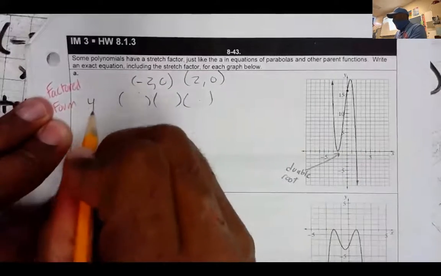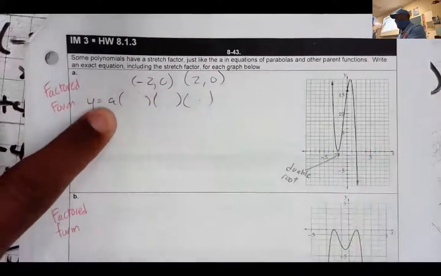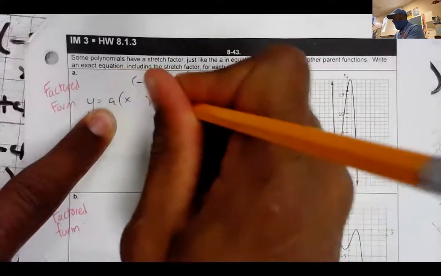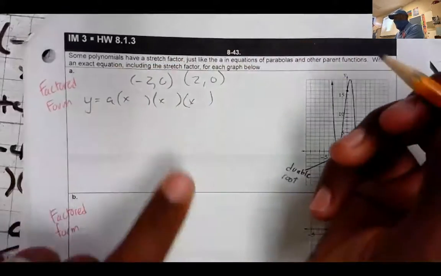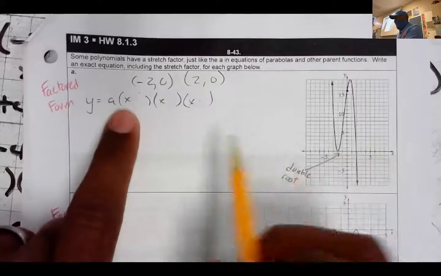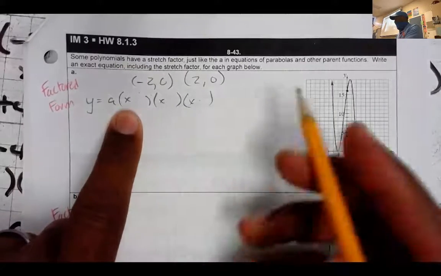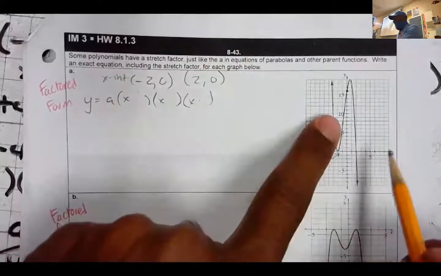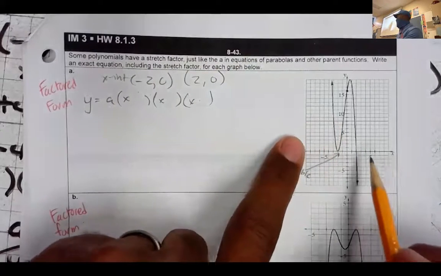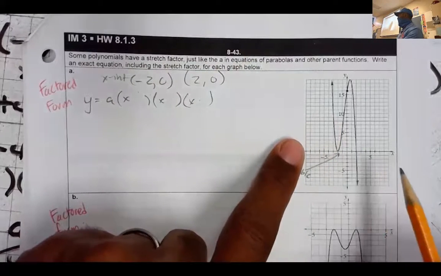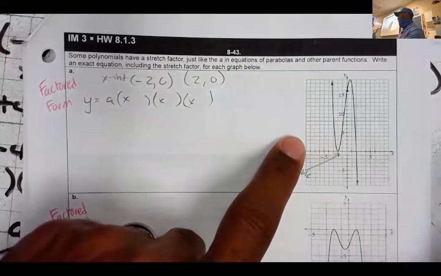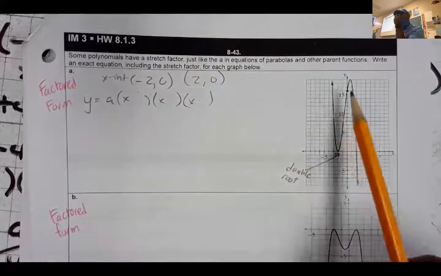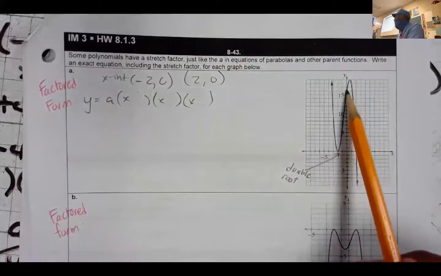Now, I also am gonna need that stretch factor, right? So for each of these, I'll have an x and x, okay? And what point am I going to plug in? Because these are my X-intercepts, but what point from this graph could I plug in? Remember, we used 0, -12 in the last one. What do you think we could use here? 16. Yeah, we used the 16, the y-intercept.